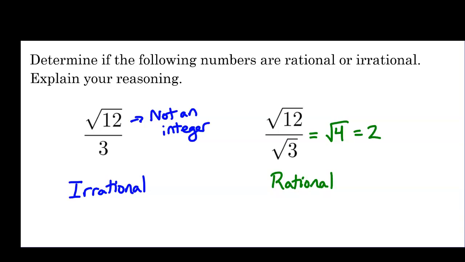So the conclusion we need to make here is be careful. If we can simplify, or if there's something that can be done before the classification happens, we should do that, so that then we can make the correct decision on whether the number is rational or irrational. So go over the definitions of rational and irrational numbers, practice identifying whether numbers are rational or irrational. It's new, so it's going to take a bit of repetition, and then continue into the next video where we're going to explore what happens when we start adding and multiplying rational and irrational numbers together.